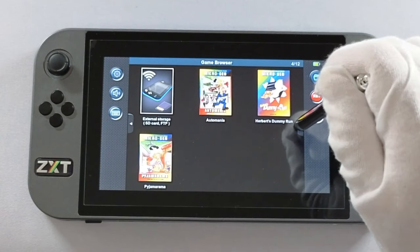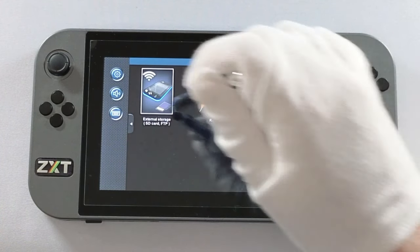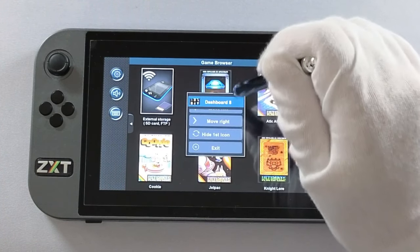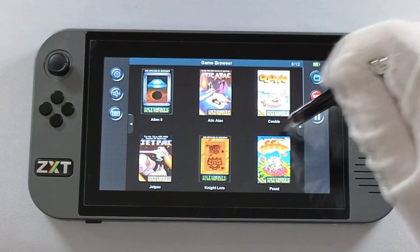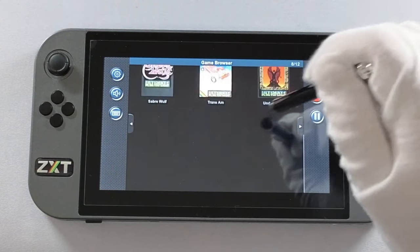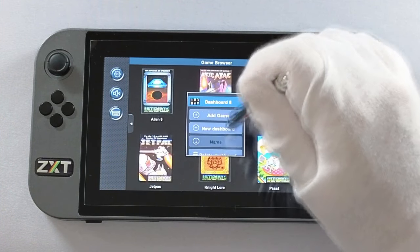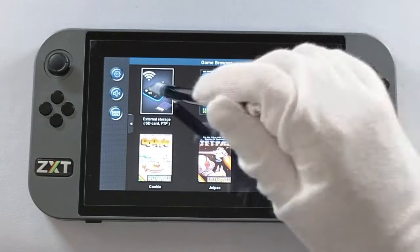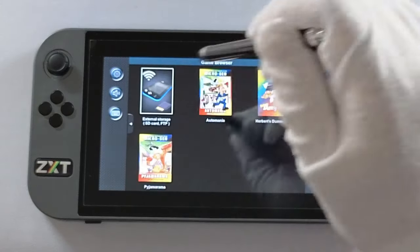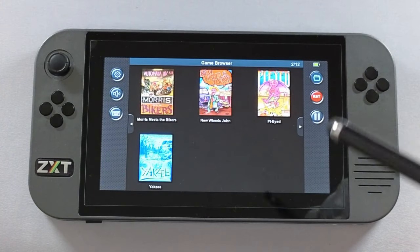So if we go a little bit over here, we've got an Ultimate one somewhere. Where are you? There you are. All right, we basically click on there, and we can do hide first icon. Boom, that is gone as well. So we've got our Ultimate Play the Game titles there. I think there's still two or three more to add here, so we're going to put that back, and we are going to do show first icon, and it appears back. So you can customize all of this a little bit, but for the Automator one, we're not going to add the first icon, but we want to do a little bit more.